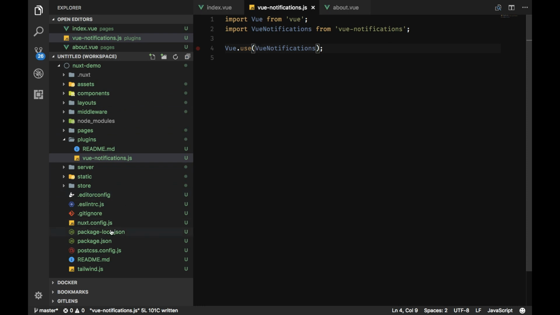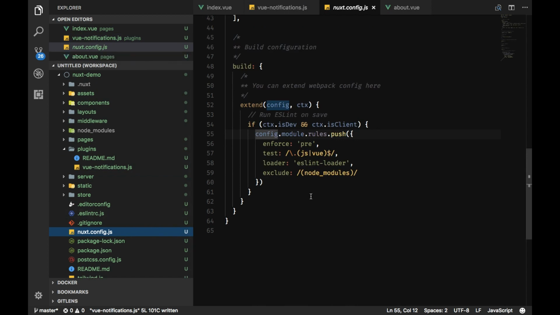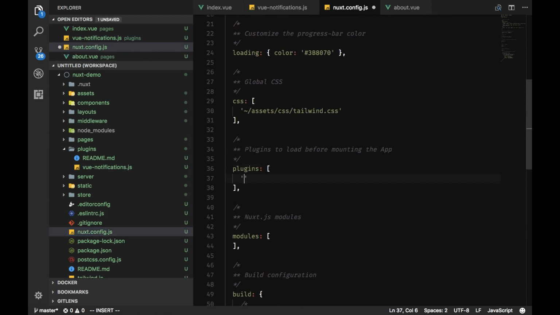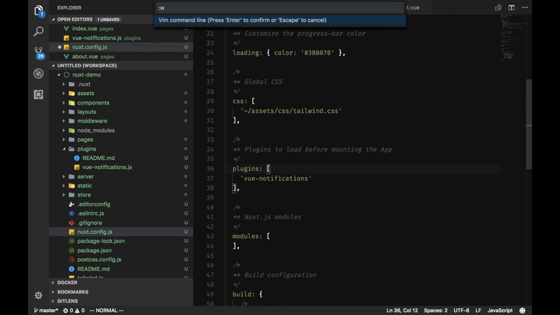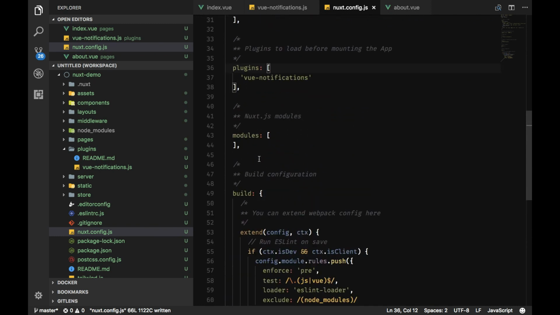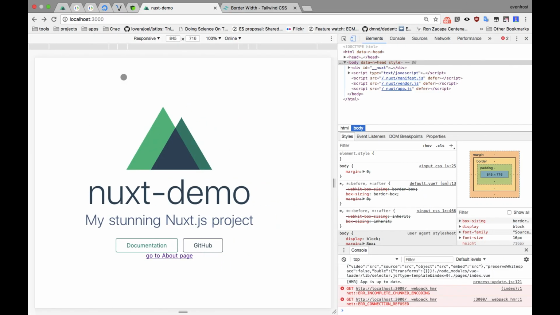The other thing we need to do is to include this file in our nuxt.config.js, here in our plugins, vue-notifications. Yeah, let's save. And now let's double check the syntax.